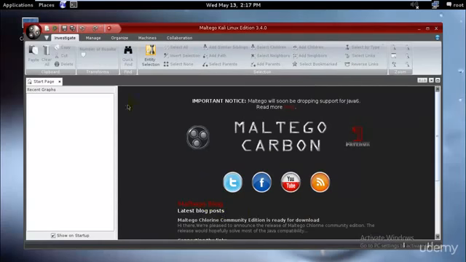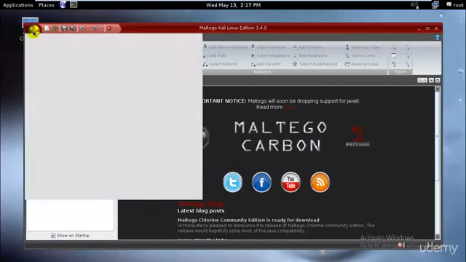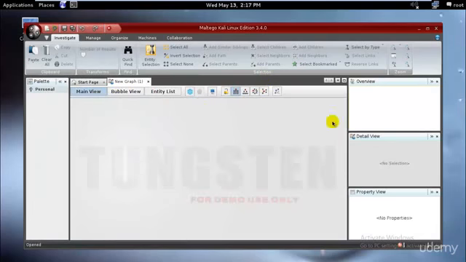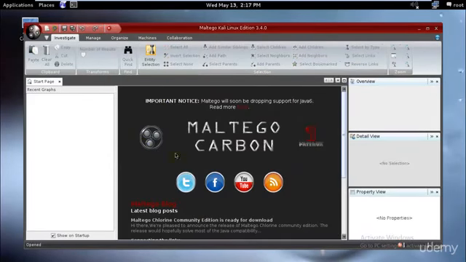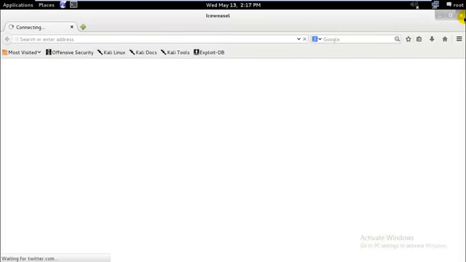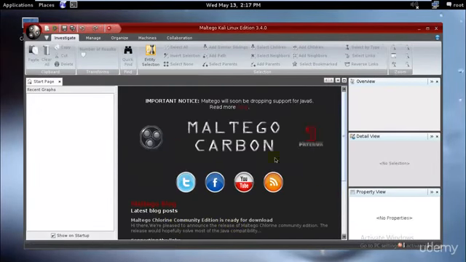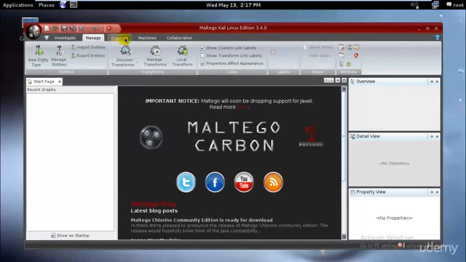So this is how it looks. You can open a new one and start gathering information about any person that you want over here. You have updates available later on. Okay, so as you can see, this is the Maltego Carbon that I'm using, of Paterva. Paterva is the community that supports Maltego. I can take a look at entity selection, or I want a single person's link. I can manage and organize different information.